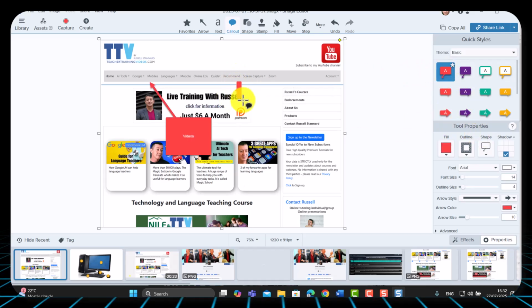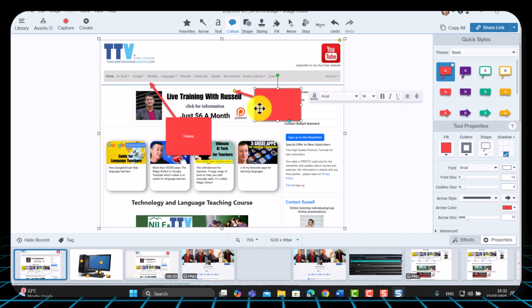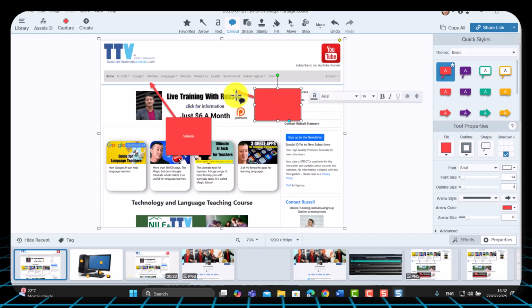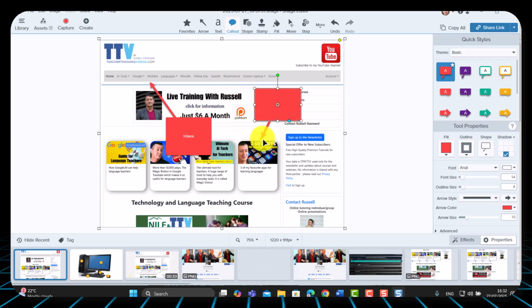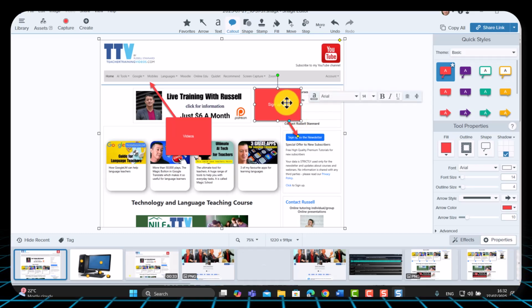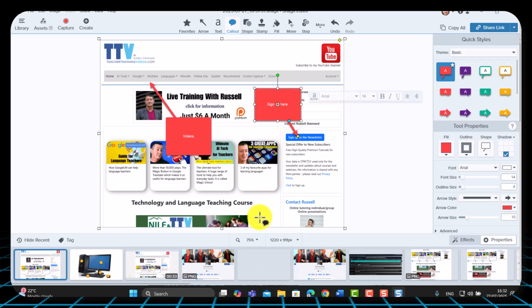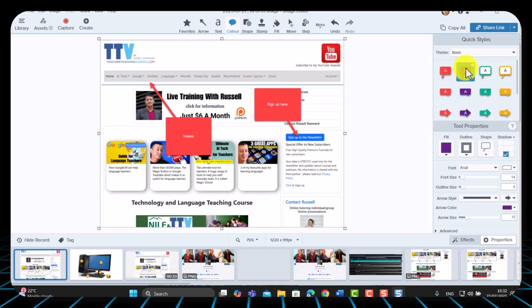I've actually changed the color of the first one because I still had it selected, but that's no problem. So I'm going to move this one around to here. Again, pull that down to here. And I'm going to say here, "sign up." Okay, and then I'll do one more, so clicking away, so I'm not selecting it this time. I will choose a blue one.